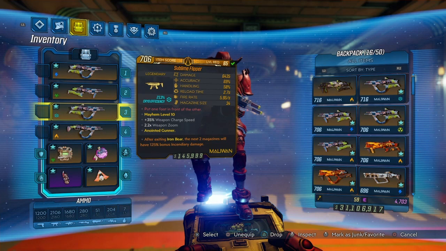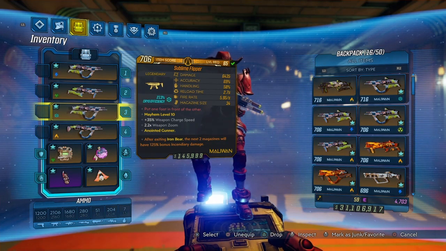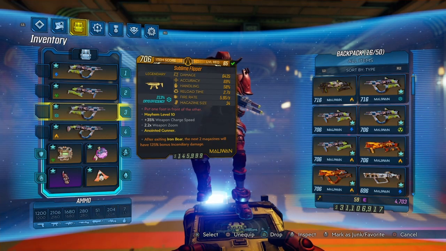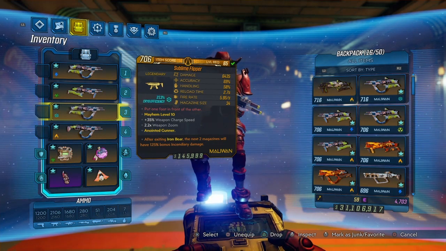After exiting Iron Bear, next two mags will have 125 bonus incendiary damage. What happens there is when Iron Cub is finished, when the action skill has ended, you'll be getting this bonus incendiary damage on your next two magazines. The build is not a full bottomless mags build, but it does have a fair bit of ammo regen, so this could be a good choice.